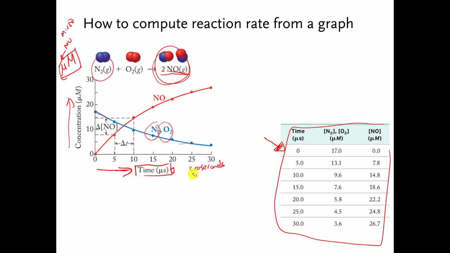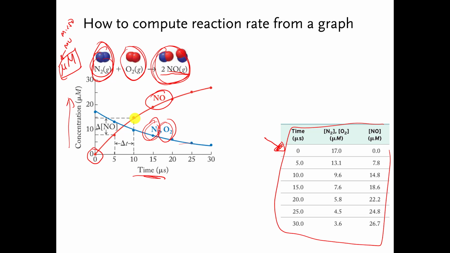So what they're doing here is they're measuring the concentration of the three different pieces of the reaction at different times. At the very beginning, at 0 time, well, I've got a lot of N2, right? I've got a lot of N2 and I've got a lot of O2 because I'm over here. And also at the very beginning, the concentration of nitric oxide is 0. There's none of it around. So imagine I have a container. It's filled with N2 and O2. There's no nitric oxide at the very beginning.